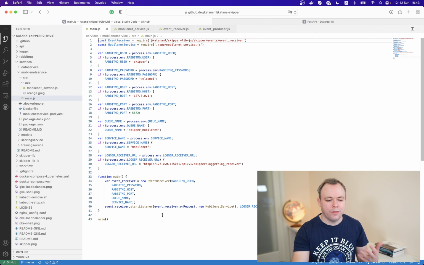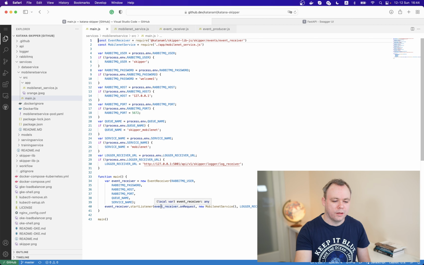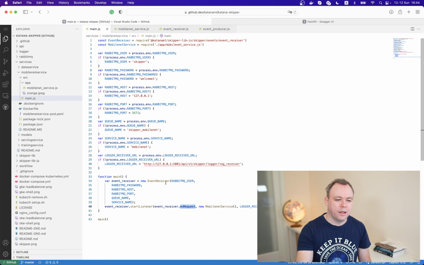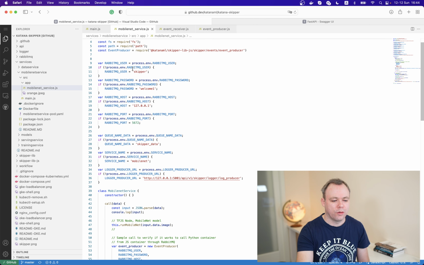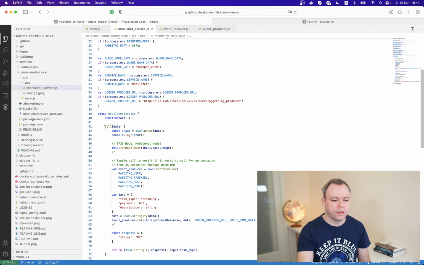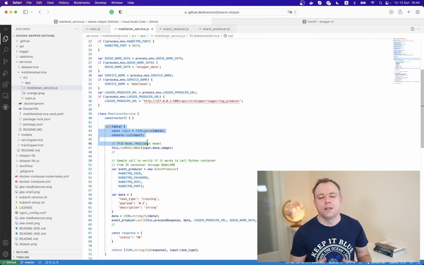Whenever an event comes, this event receiver will get the event, and it will call the method event receiver on request, and this will at the end call the call method from MobileNet service. This method will be responsible for handling the event.